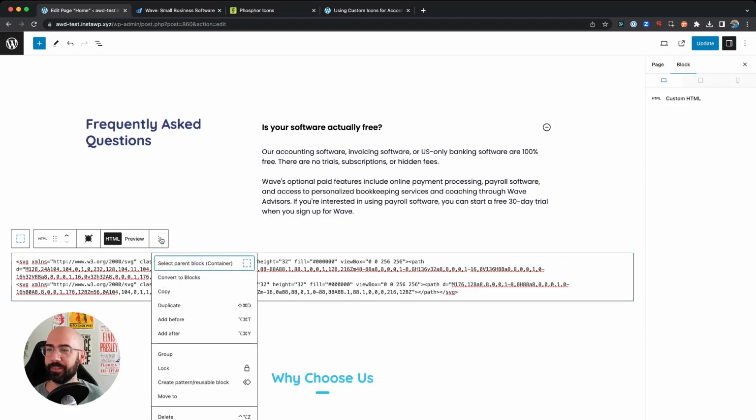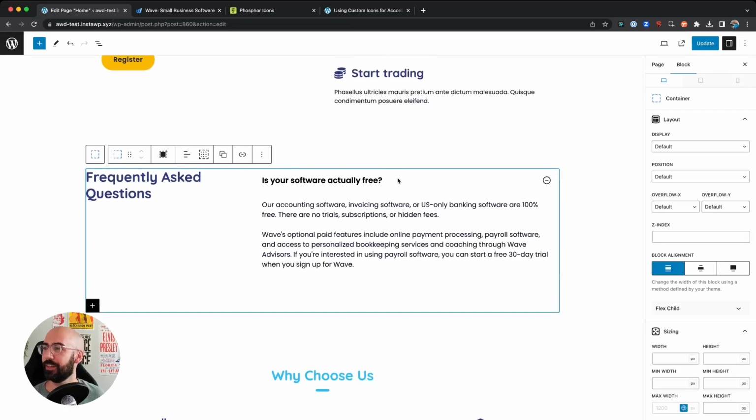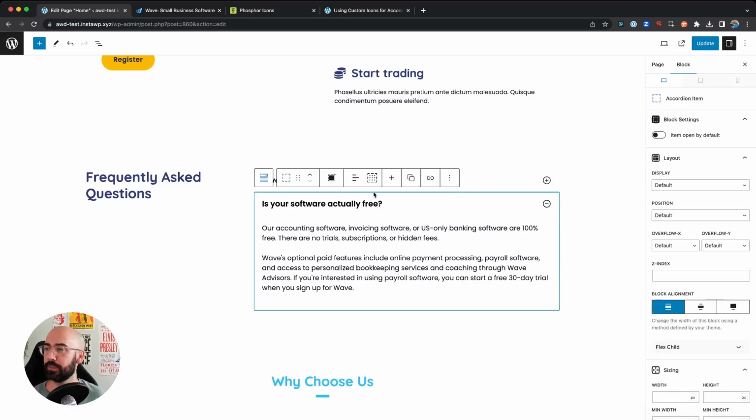Sweet. Kudos to GenerateBlocks for the documentation. Worked great. So I'm gonna go ahead and delete out my HTML block we created there, as we no longer need it. We got it working. So, all right. Next I'm gonna go ahead and add another accordion item. It's gonna be our second one in the block. And as you can see now, this one's open, this one's closed. Our icons are working perfect.